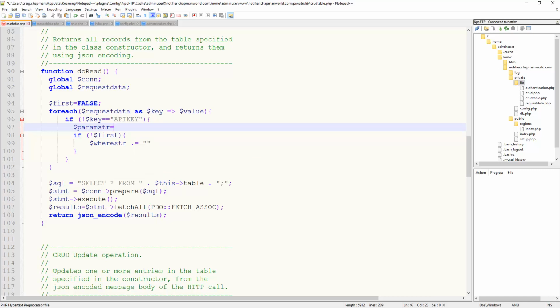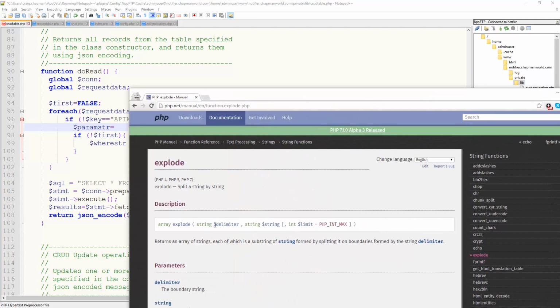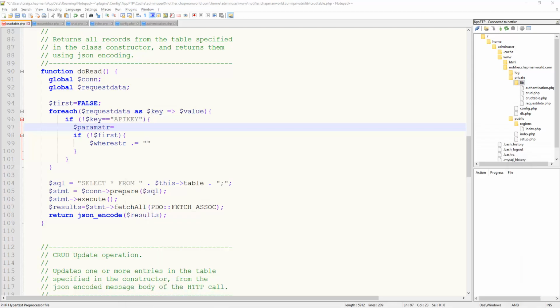Okay, so PHP has a function called explode, and you don't necessarily remember the parameters, so I'm just going to go ahead and look that up. So we're going to explode using a delimiter and a string. I'm not going to limit this. Maybe I should. Let's limit it to 3 pieces. So let's go ahead and do that. So we'll say parameter, actually.